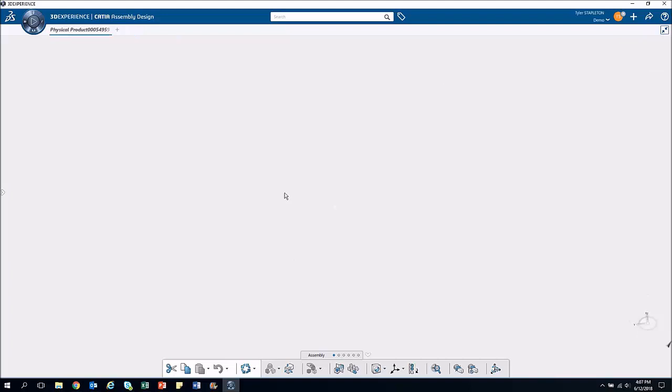Alright, so here we are in CATIA in the assembly design app. You can see that listed right up at the top here. Now this is what's called a native app, and all that means is that it's actually installed on your computer. As we move through the different tools that are available to you here, you'll actually see our app change throughout the process. But let's go ahead and talk about the layout a little bit here.